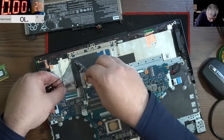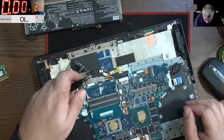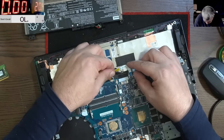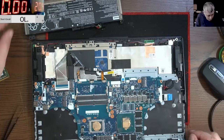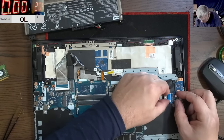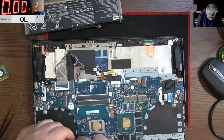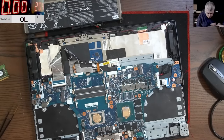We have the keyboard. We have the touchpad here. Here we have this small board, the USB board. We have the BIOS battery. We have the screen. And the heatsink. Where is the heatsink?